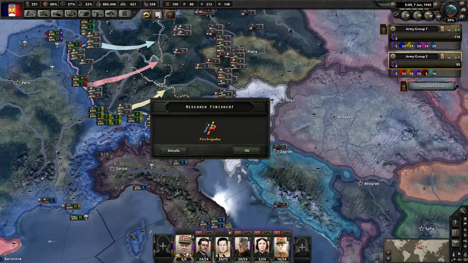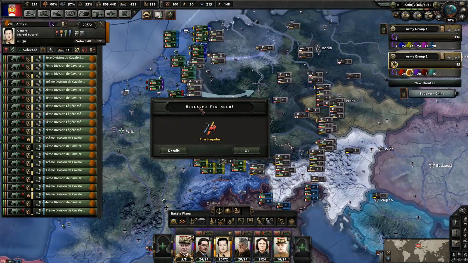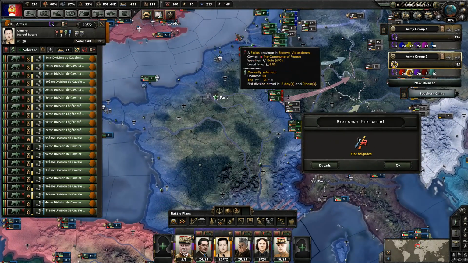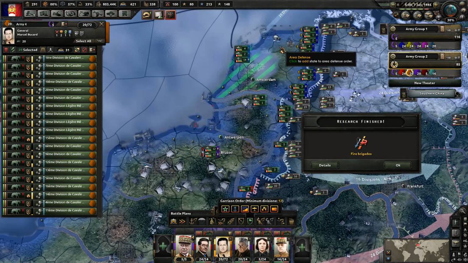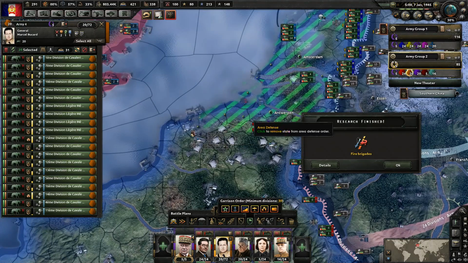You know what? We're going to wait to join. Let's just wait a second. Yeah, we're gonna wait a second, guys. What I want to go ahead and do with these guys, though, is get some garrisons along here to cover the ports, because we could see some naval invasions here. Remember, they're going to dominate the seas probably for a little while, guys.